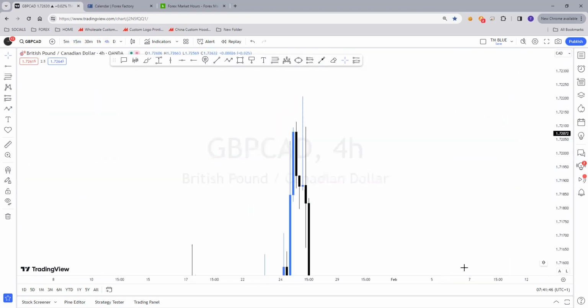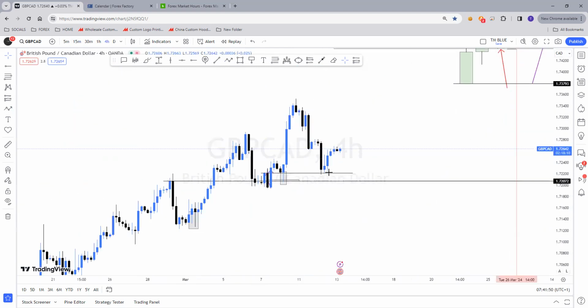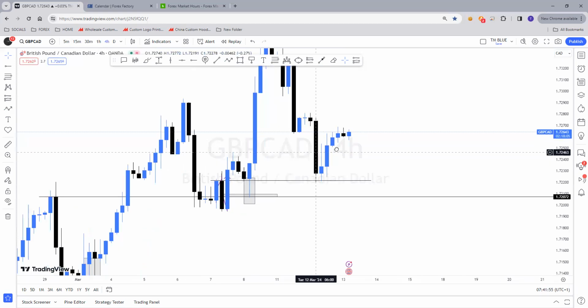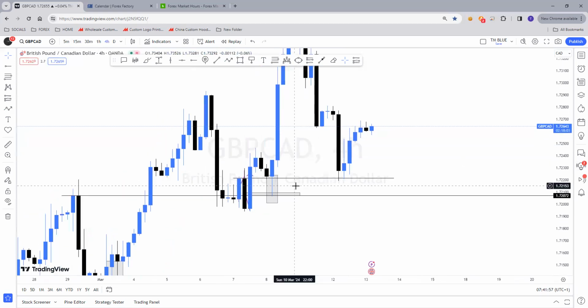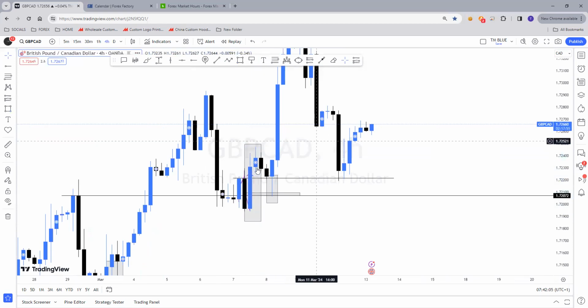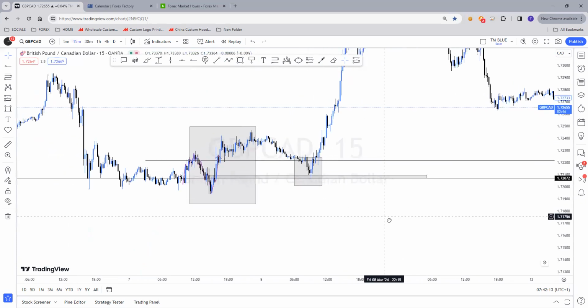On the 4H, what are we looking at? On the 4H, all this movement was, you see how you say, oh, Matt, I missed the movement. How can I catch up? All it is on the 4H, guys, is just an impulsive break of structure. And what do you know about a break of structure? It needs to come and create a higher low. And this higher low was created where? At that 15-minute time frame break of structure.